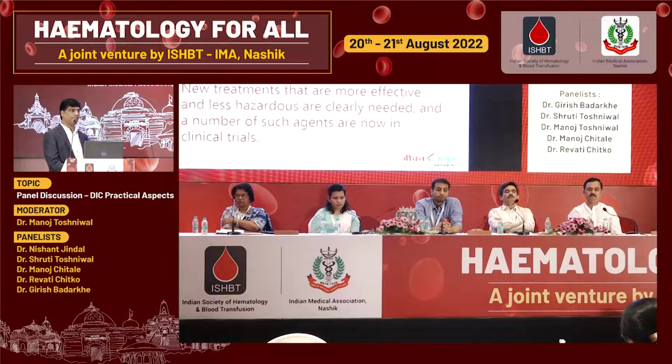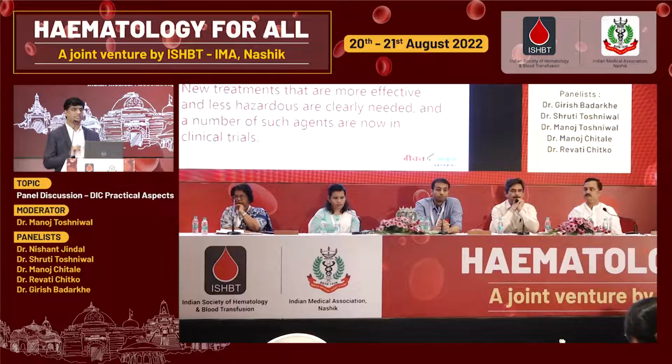So the take-home message is, DIC is common, and awareness is needed. We all have to be aware and be suspecting this. There are not many treatment options apart from this transfusion support. Various clinical trials are going on. It looks like various fancy drugs will be in our hands in future for DIC, which can be life-saving. But for now, suspecting early, treating the disease aggressively, and right transfusion support is the way forward.